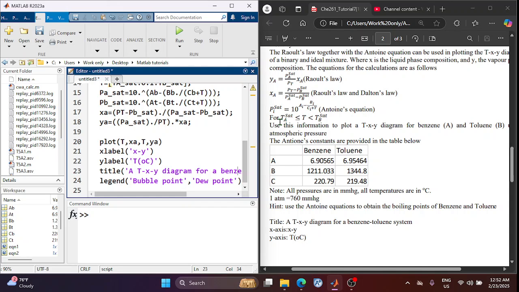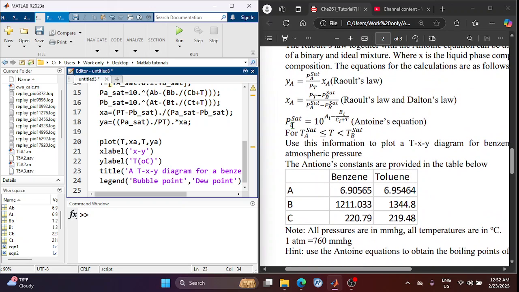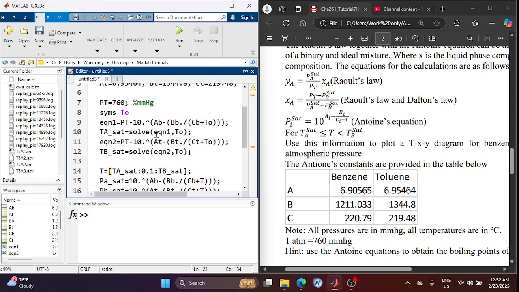But the temperature has been given to us in a range. And for this range, we need to get TA sat and TB sat. So TA sat is going to be the saturation temperature at a given pressure. And for the question, the system's pressure was 760 millimeter mercury, which is 1 atm. So if I find the T at the given pressure, I'll be able to find the T sat for each of the species. So I'll put in the Antoine constants for benzene first. That's what we did over here at equation at line 9. We put in the Antoine constants for benzene first, but I call that equation 1 and I sent everything to one side of the equal sign. So it becomes Pi sat minus all of this is equal to 0. So that's what I've done over here for equation 9.